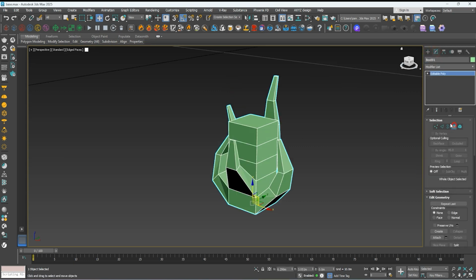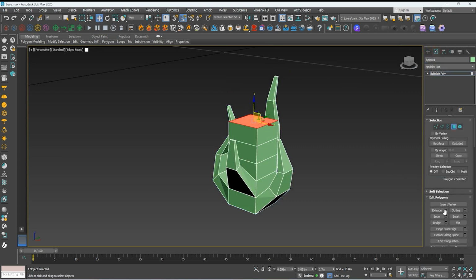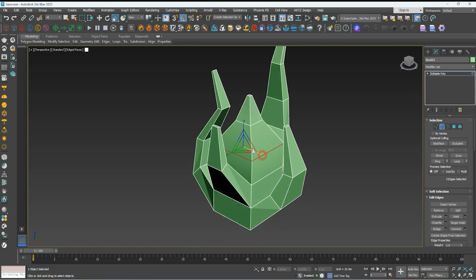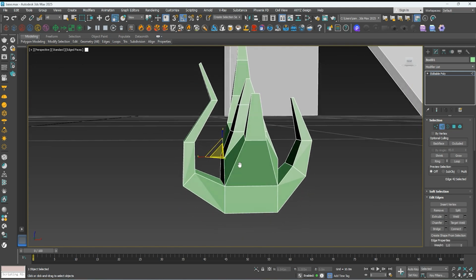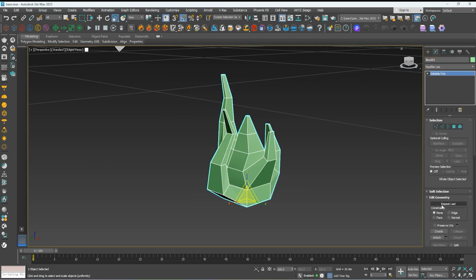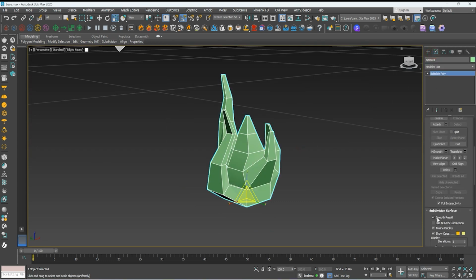I also scale down the polygon in the middle part of the model to make it sharper and emphasize the flame shape. This middle section is actually the main part of the design. Now look, right now the form is very faceted and sharp, giving us a polygonal shape. But flame shapes are completely smooth and flow in curves, so we need to soften our model.